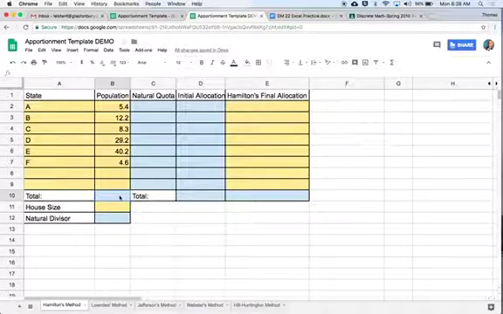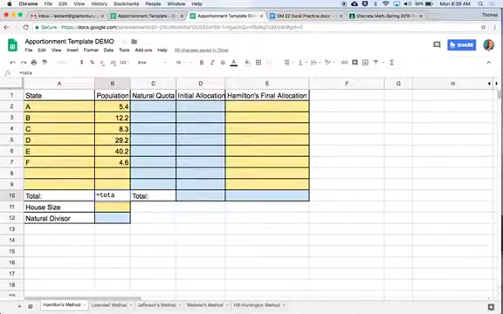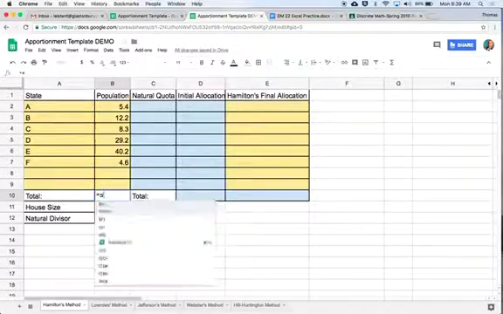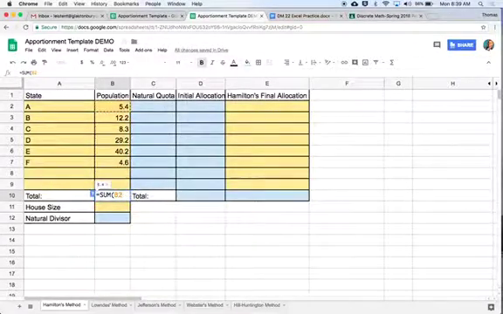When we are writing a formula, we always start off with the equal sign. So I start off with equals, and now it's going to give us some suggestions, but if we have an idea of what we want, we can just start typing it. Now there is no formula that says total of something, but we want to add things. Math talk for adding is sum. So if I start typing sum, S-U-M, it gives us some suggestions. So I want to sum a row of values. Now this is a little bit too predictive for me. Sum, open parentheses. Now once it gives you a suggestion, you can tap on it.